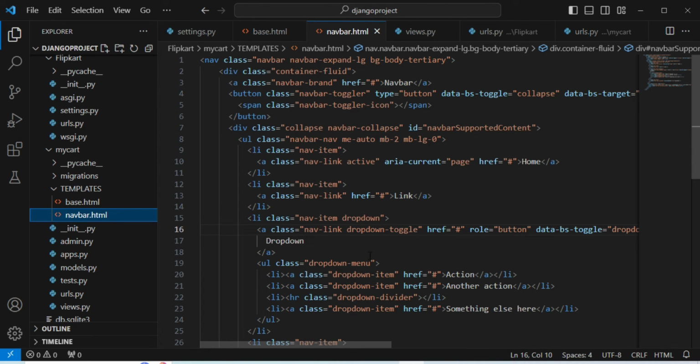For that, inside the navbar, look for the particular name and type here whatever you want. For example, I'm going to create a clone of Flipkart, so let's give the name Flipkart. You can give any name, it is not like that only.